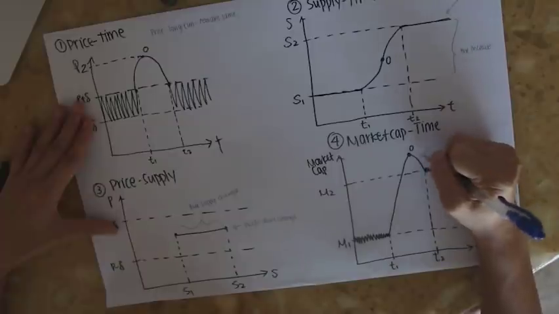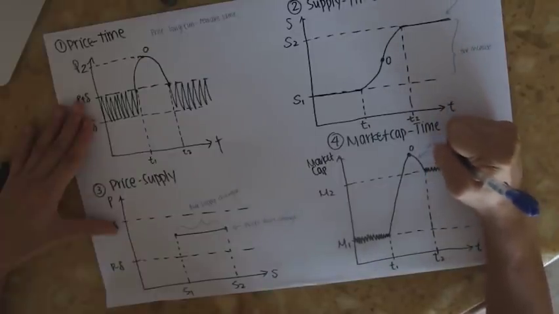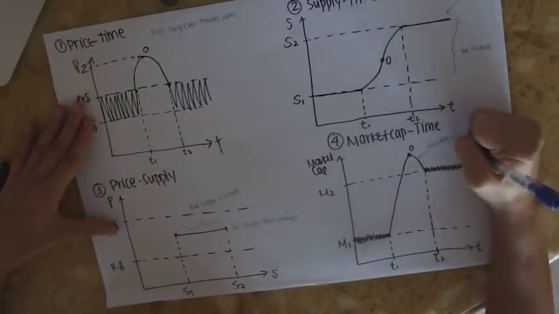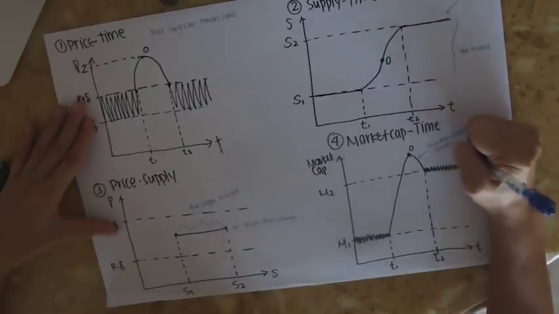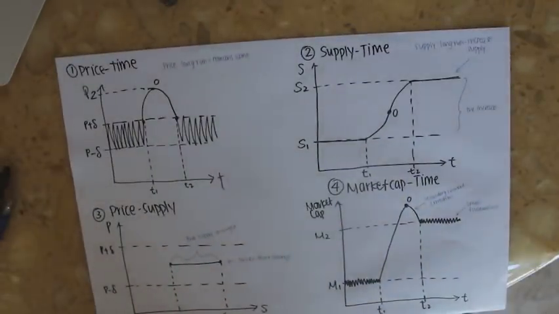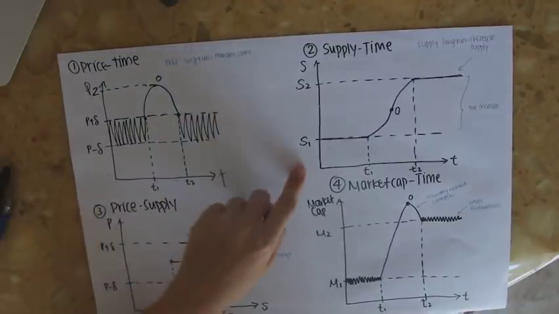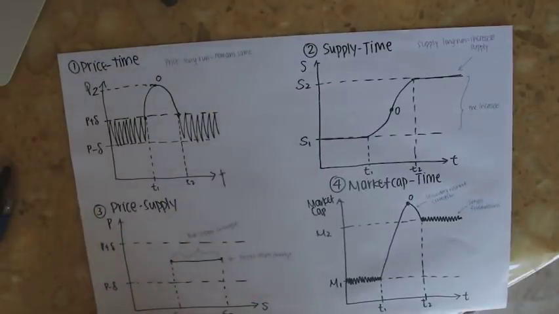And this is quite similar to what we have in the real world anyway, so that's not something that's only unique to crypto. Prices fluctuate all the time, and prices are volatile. Prices go up and down. So price versus time, supply versus time, price versus supply, and we have market cap versus time.